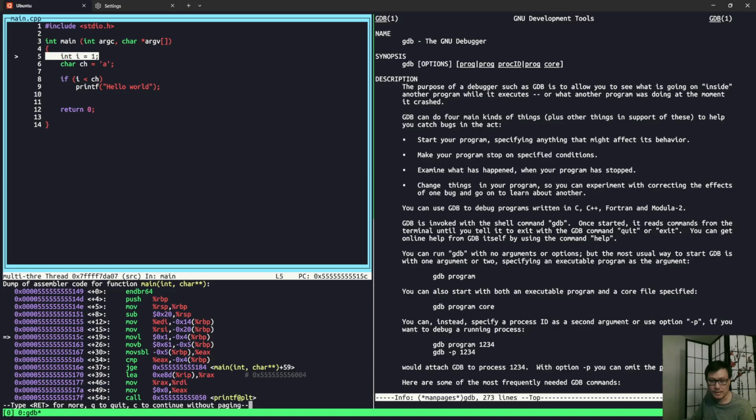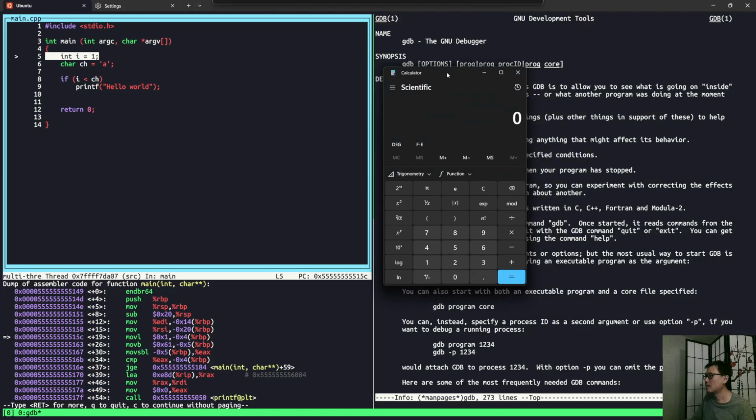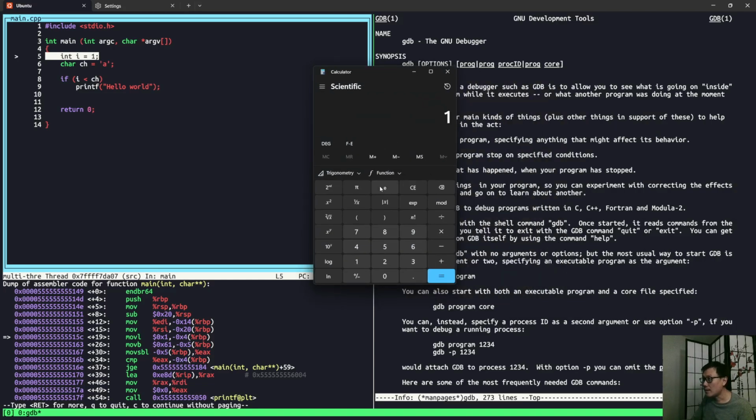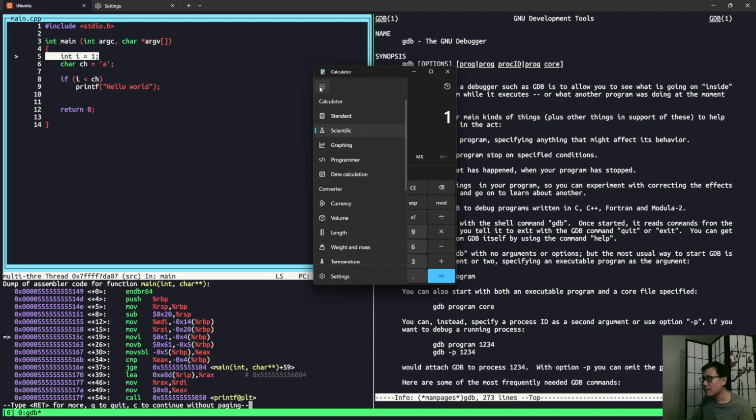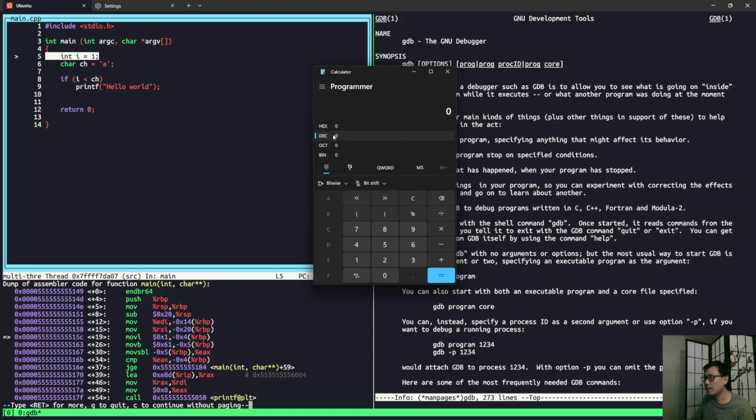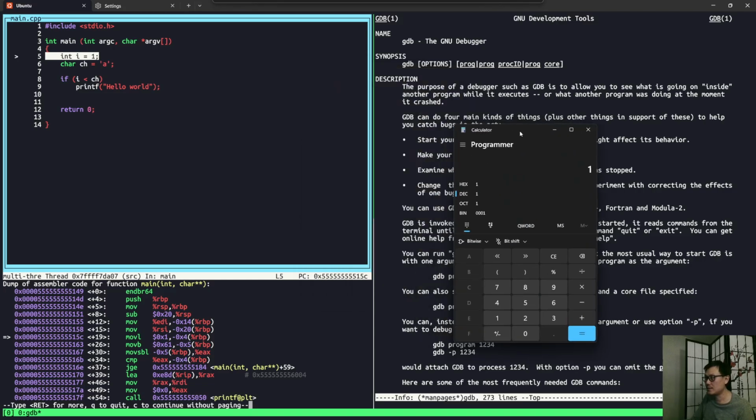That's 1 in hexadecimal. Let's see. 1 in hexadecimal. Now 1 in decimal is 1. Hexadecimal is 1, which is that one. Yep. Hexadecimal 1, that's hexadecimal.